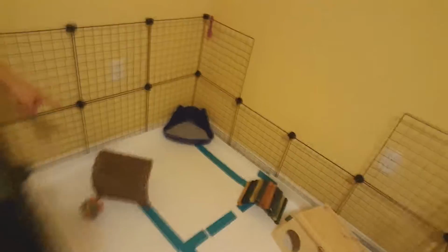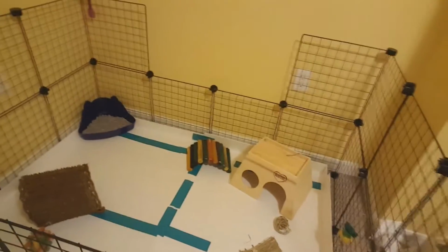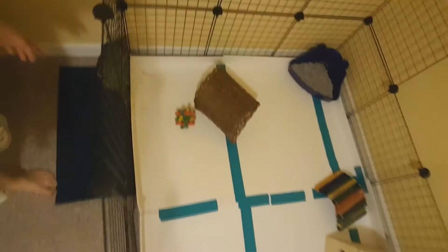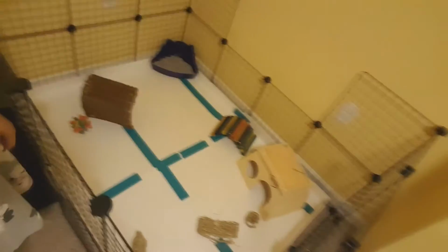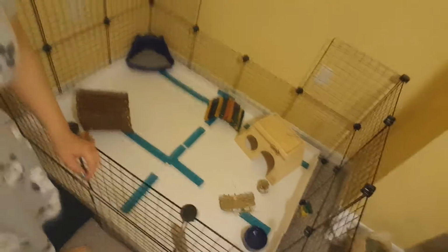I bought this new twig hut thing for her to go into. I think her hide house is still big enough for her, but I haven't really seen her use it lately. And then I rinsed out her bowl and put her toys back in there and put her hay back right there. Now I just have to go get fleece for it, but I am going to put her in there for now, that way I can go to the store and do that.